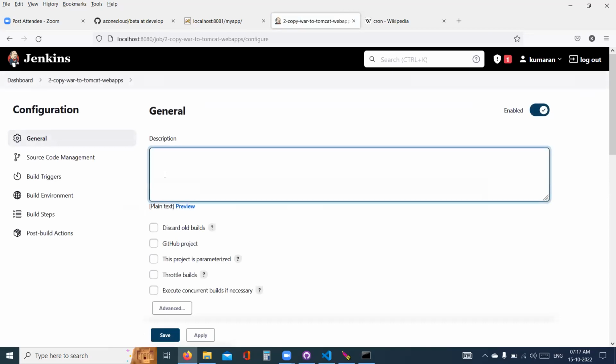What is the purpose of this job? This job copies artifact which is available at this location into Tomcat web apps folder.